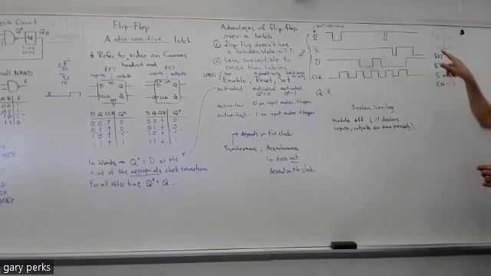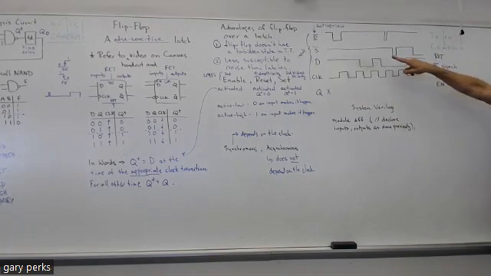Okay. Over here, I'm providing the information as far as our inputs, like what kind of inputs we have. I said earlier, we got an active low reset and it's synchronous. Okay, so it depends on the clock. And then we got an active low set and it's asynchronous, which means it doesn't depend on the clock.